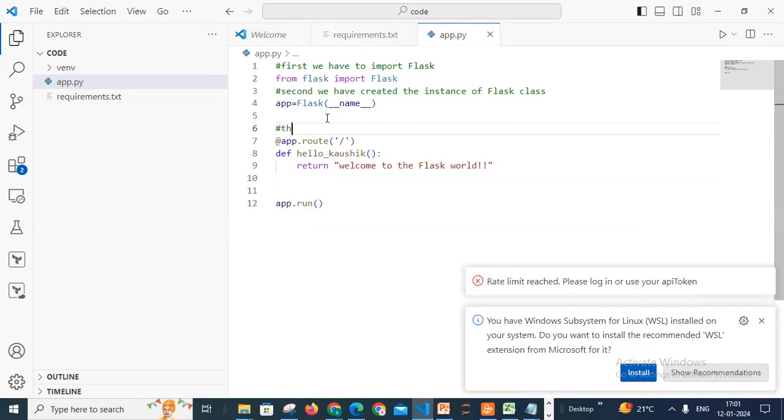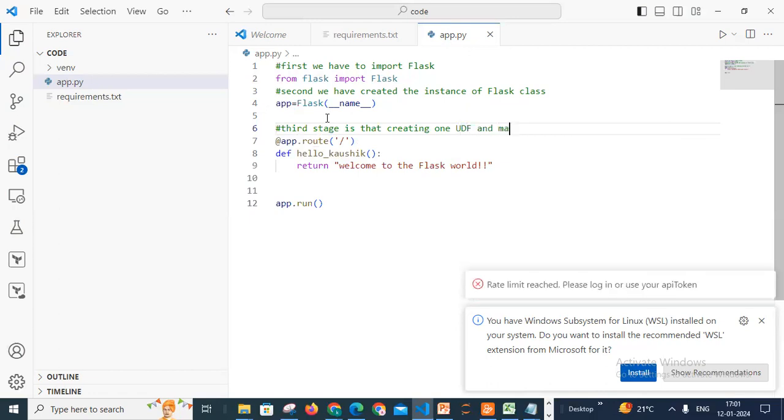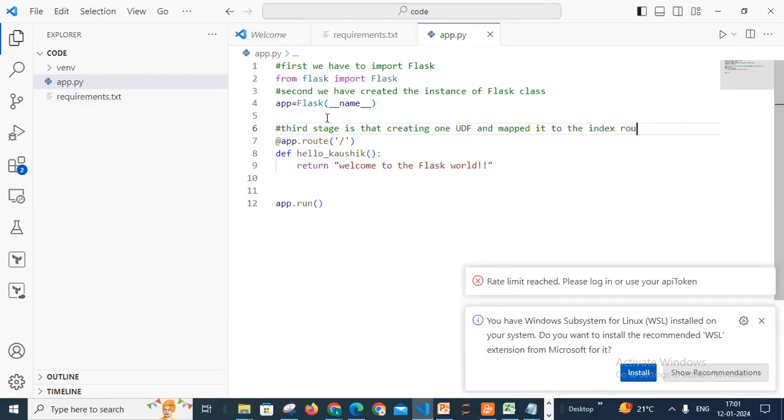Say the third step is creating one UDF, user defined function, and map it to the route, the index route.